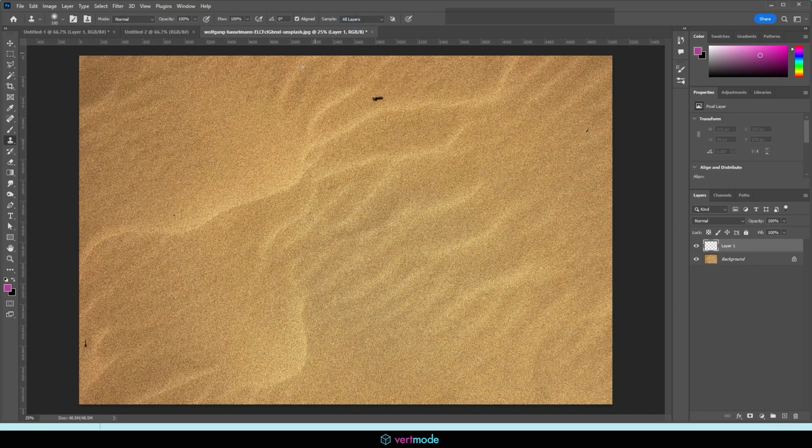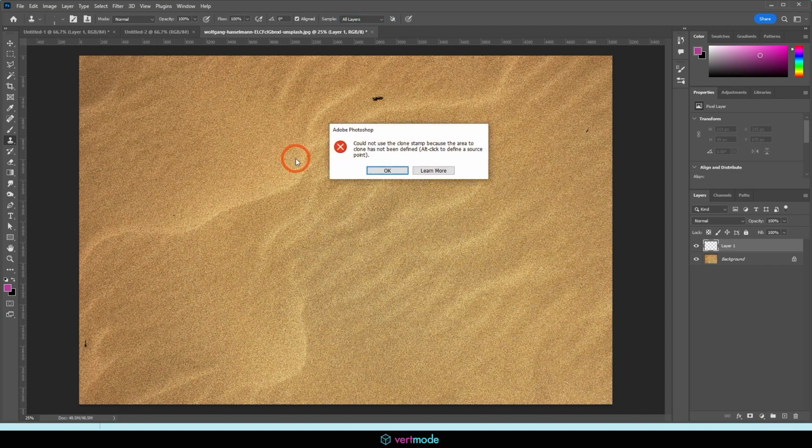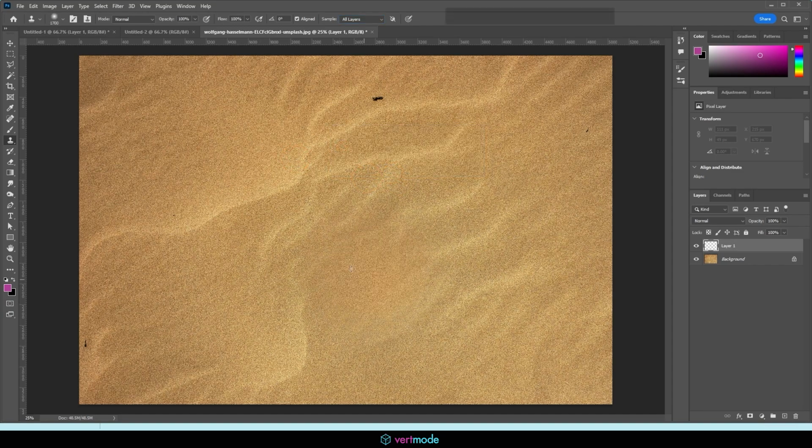So once we have that set, we'll be able to sample a region by holding down the Alt key, and you can click to sample an area. I'll make my brush bigger. The hotkeys are the same, so you can use the bracket key to make the brush bigger or smaller. You might be able to see that moving on the screen. It'll let you paint that region of the image somewhere else.